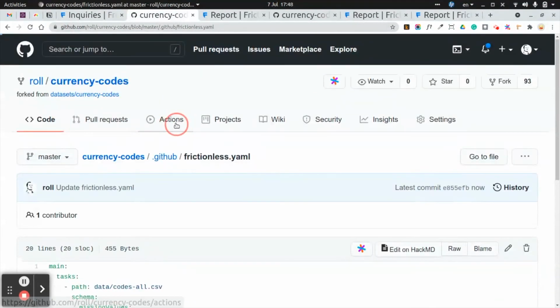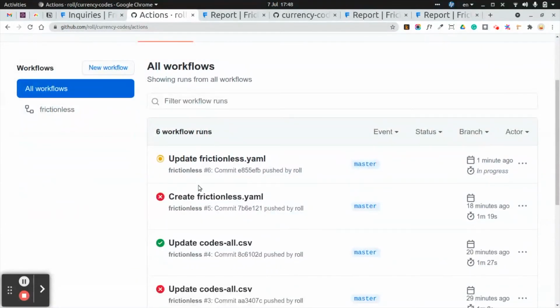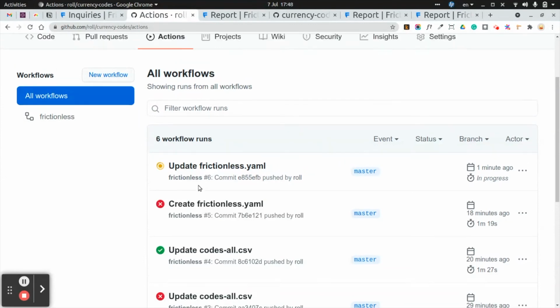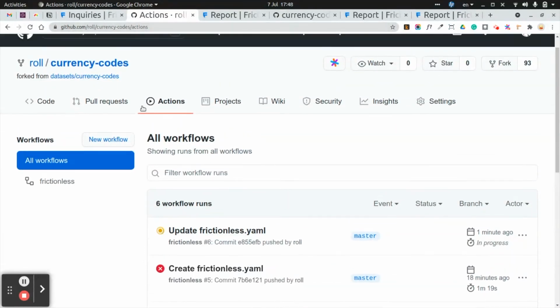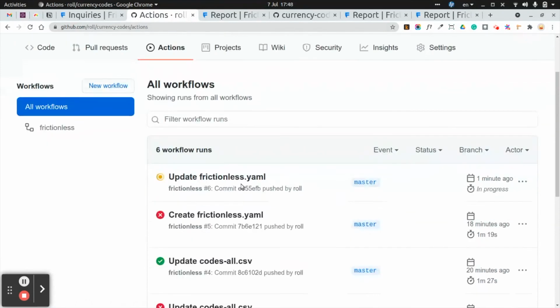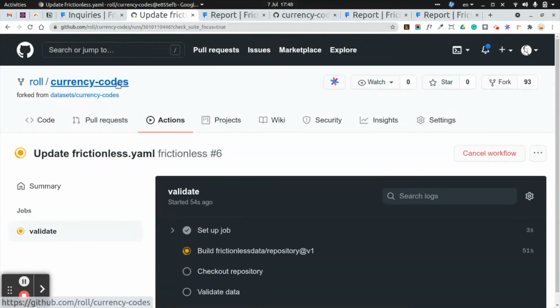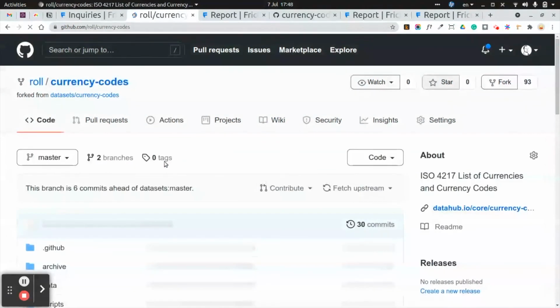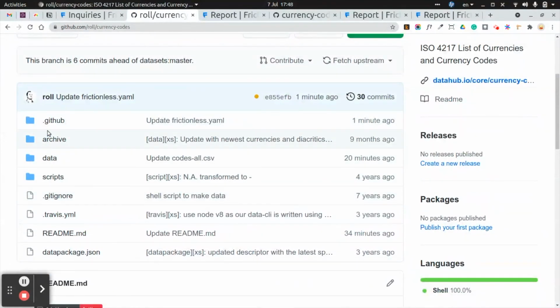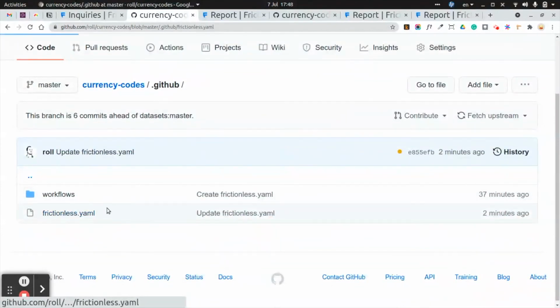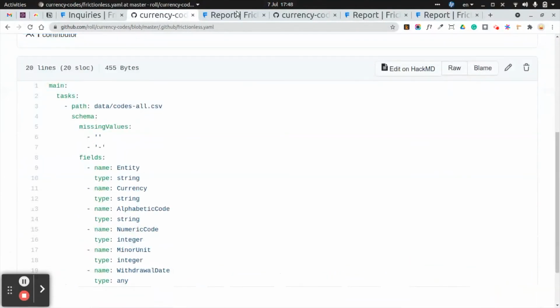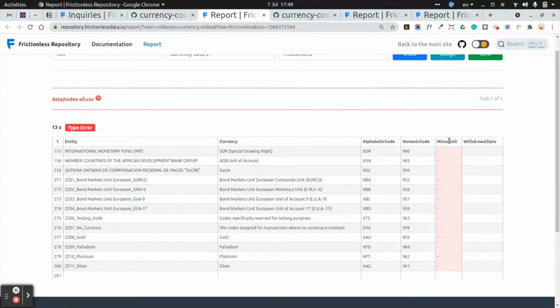Okay, so let's take a look at our action. It's running. Okay, and our hope is that adding missing values will solve the problem with the minor unit column.